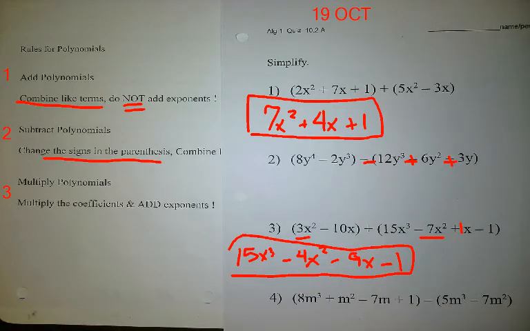Now then, I combine like terms. So 8y to the fourth, I look for a y to the fourth over here. There's not one. That just stays out in front. 8y to the fourth. Now then, I have negative 2y cubed, and I have minus 12y cubed. Negative 2 and negative 12, when the signs are the same, you add them together, so that's negative 14. Yahoo!